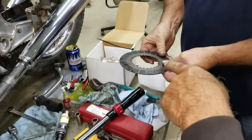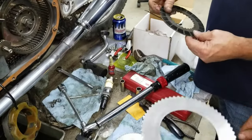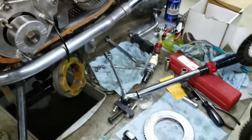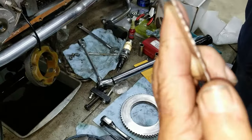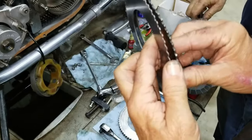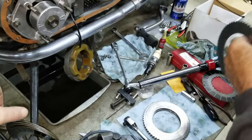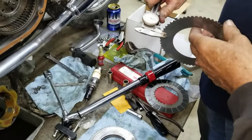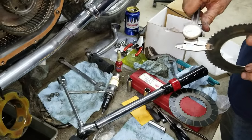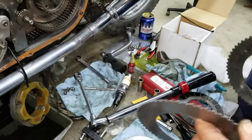This is a brand new Barnett's. He's had these soaked for a little while. So they're going to go in, and to get the stack height just right, we've got what you call about a third-height steel plate. It takes three of these to make one of these. I think it's pretty close to that. It's less than half. It's 48 thousandths. And these are 85. Okay. So it's about half, a little under half.